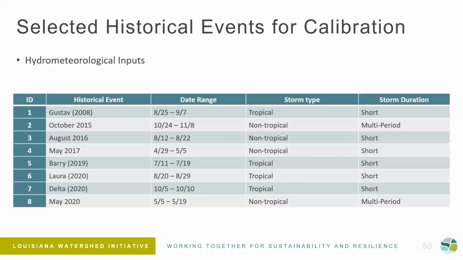So we ultimately settled on these events to run. For all of the coastal regions 4, 5, 6, and 7, we're doing 4 tropical storms and 4 non-tropical storms. These were the events that we selected. We're working with TWI to get coastal modeling results from their ADCIRC models to couple these up, to make sure we have a good understanding of what's happening on the coastal side. So again, here are our events.